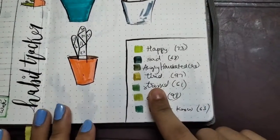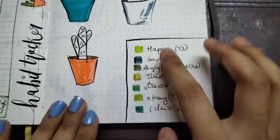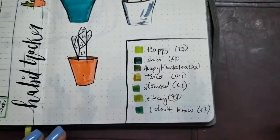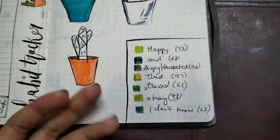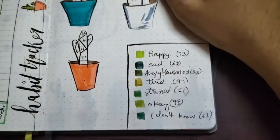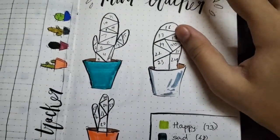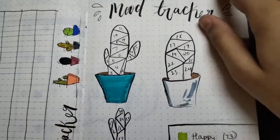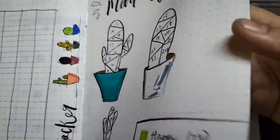And down here are the different moods. Like last month, I gave myself more of a variety this time too, so that I can express my moods a bit better. I also made the soil here with the brown color. I did not add that in the other ones.